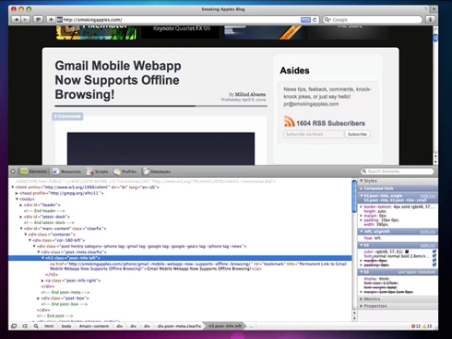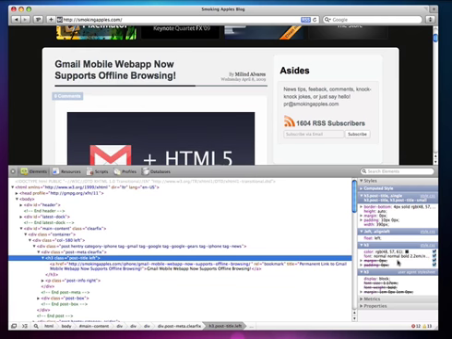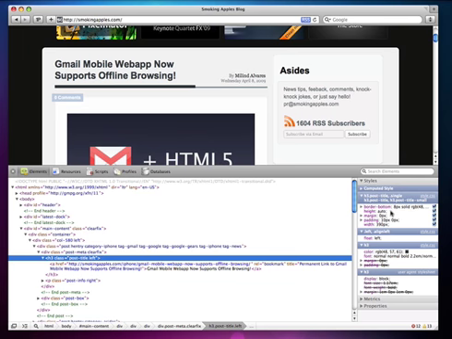We see that the font size is mentioned in the H3 tag. It's 2.8 em. It could be in pixels, but here it's in em. Double click, reduce it to 2.2 and click away. Instantly changed. Let's play around here a little bit. Say I want to increase the border at the bottom as well. I'll make that 8 pix. Pix is as in pixels.